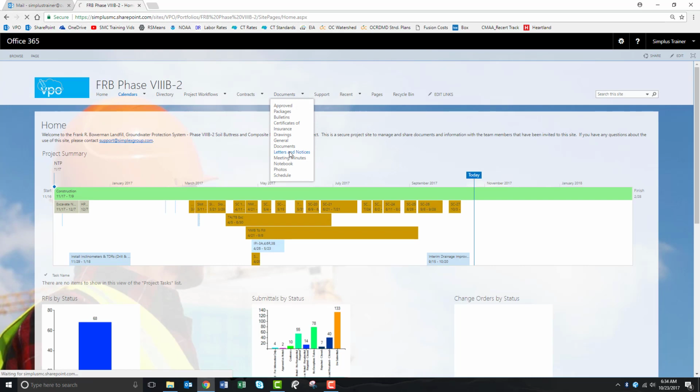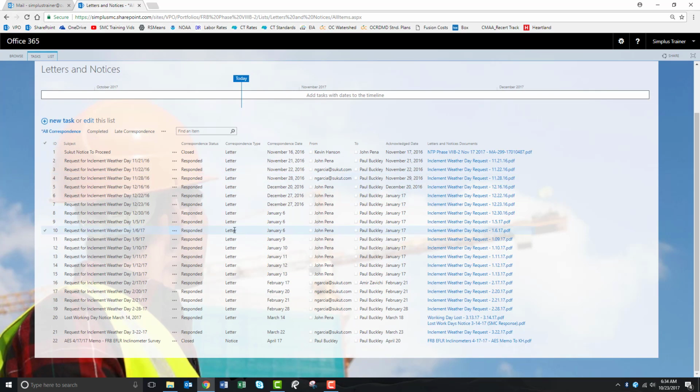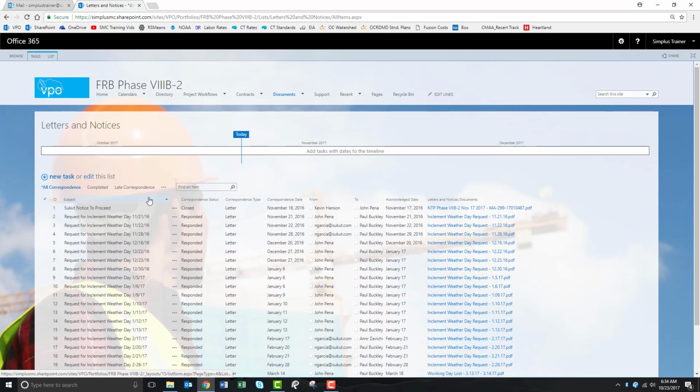Letters and notices, this is where we would place any NTP letters or requests for weather or anything like that.